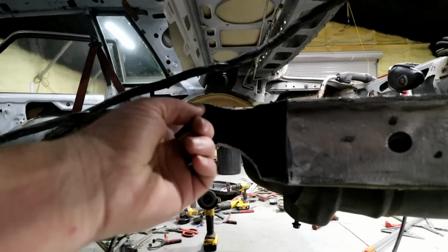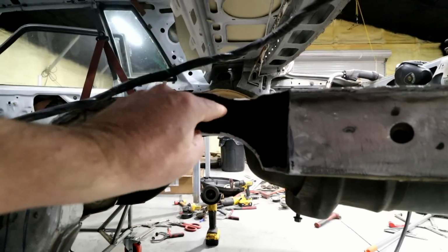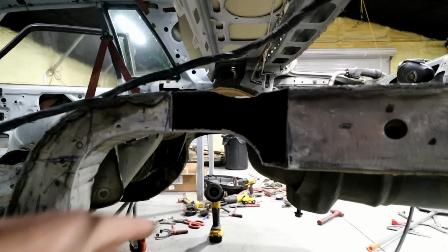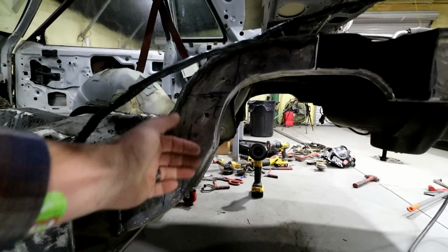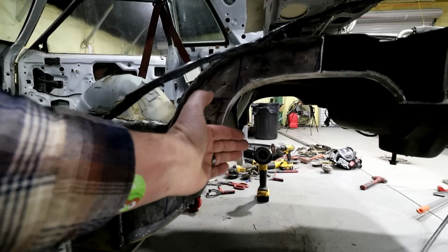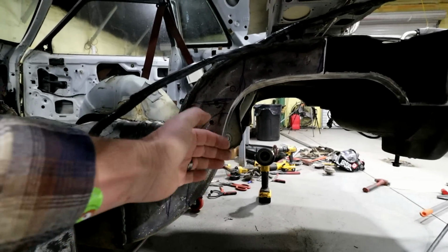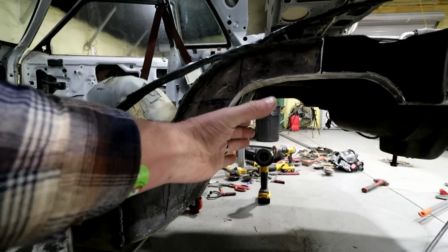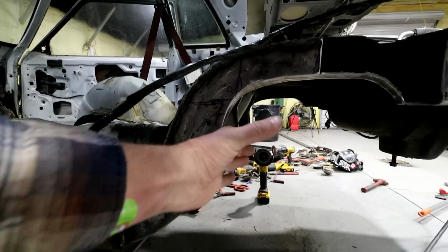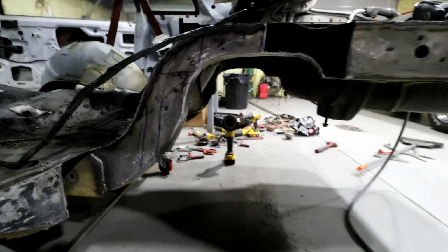You can see how thin the sheet metal is on the top. It makes it a little bit difficult to weld, but the rest of the stuff's pretty thick. The only thing I may have to do, and I've got it marked here, is C-notch or notch this frame rail this way, just for that spring to sit in there out of the way and allow me to tuck that spring back in there. I'll show you why I made that little shock notch. It's actually the first time I've done that. I didn't do that on the Coupe.